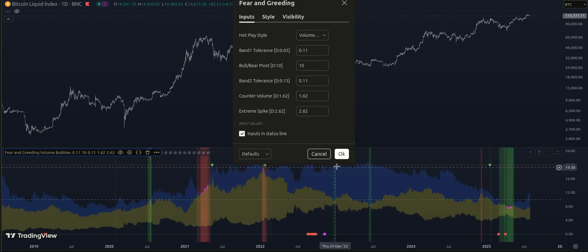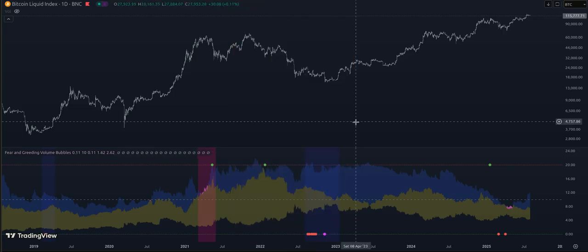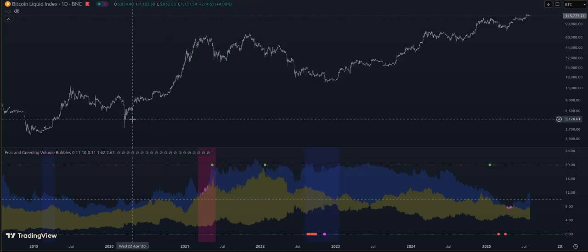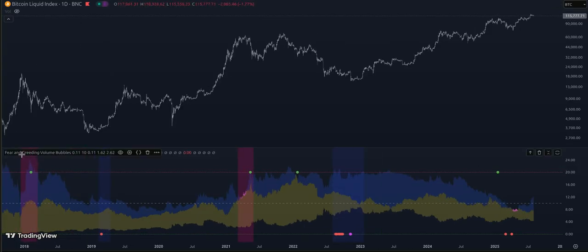Okay, so now that we have an understanding of how those zones work, one of the main zones also behind it, I'm just going to switch these off, is where accumulation and distribution come in. These are just averages working in the background that deliver us these really nice zones of basically market exhaustion.